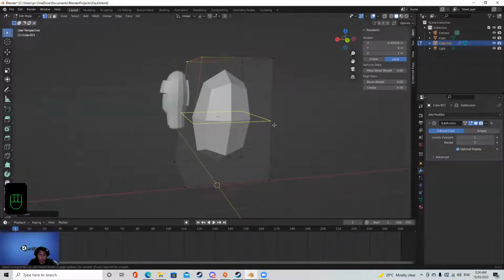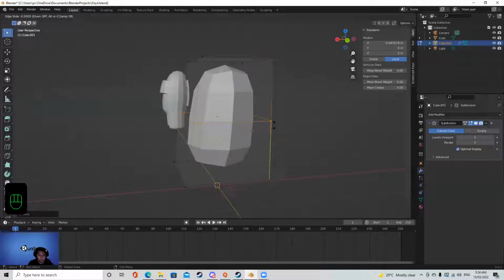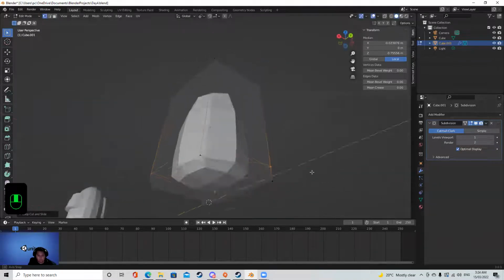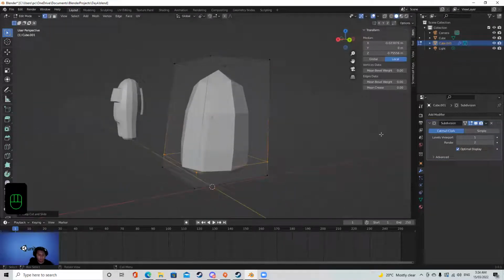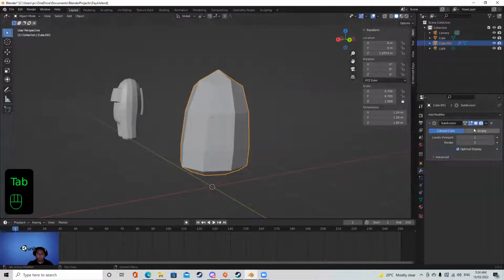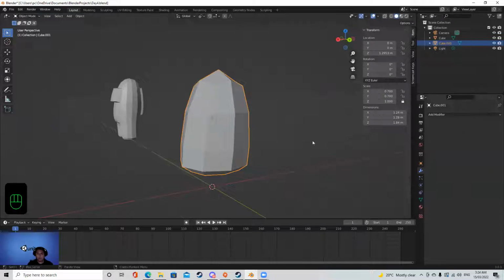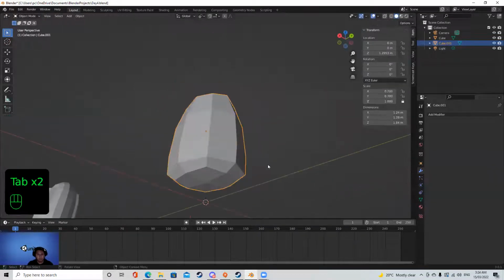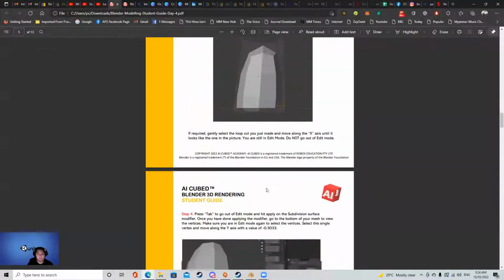Now, if you don't know what an edge loop is, it's basically a tool to cut and slide your mesh. So I'm going to apply that, and then I'm going to drag it down a little bit like that. Depending on how you want it, you can drag it further down, but I think that's good enough. And then we're going to hit apply. We have to go back out into object mode first, and then we hit apply there. There we go. That looks good enough.